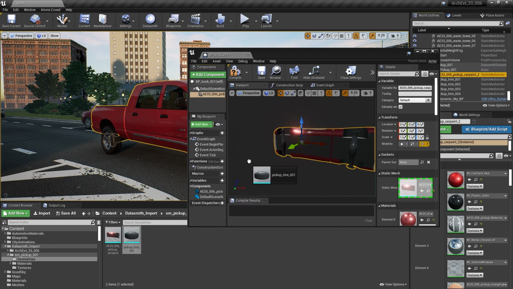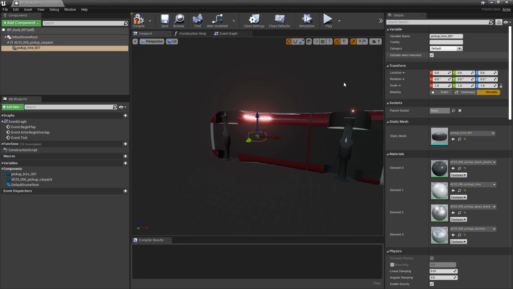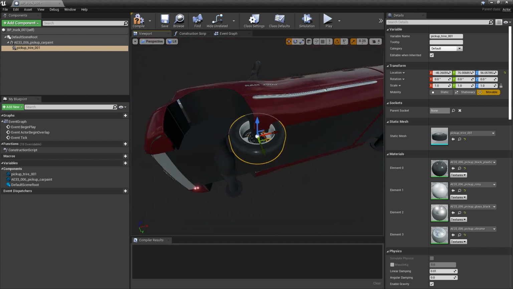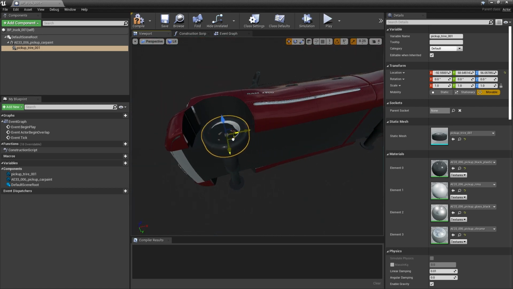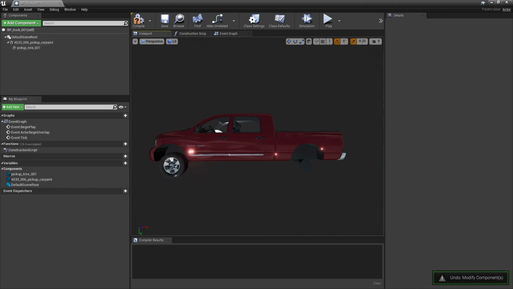We also need to go ahead and drag in one of the tires. And we can see the tire is properly linked underneath the body as it should be. And now we can go ahead and position the tire so that it matches up with the axle. So in the viewport, we're just going to drag the tire into place, get it lined up nicely, and then obviously in this case, we're going to need to rotate it 180 degrees as well. So there's our first tire. Now we're just going to need to duplicate it and create our second, third, and fourth tires.